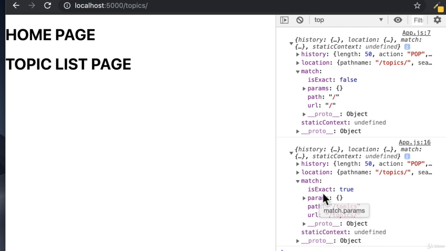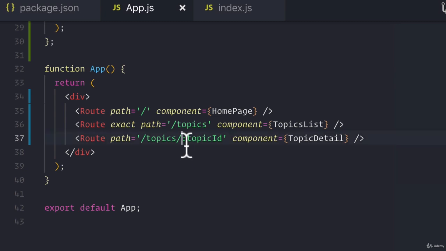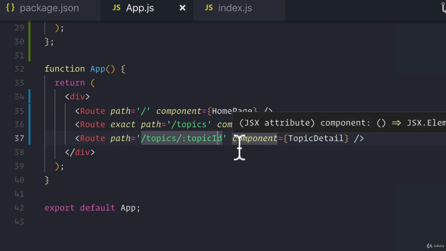Finally, the params property is an object of URL parameters. Now, what's a URL parameter? This is a URL parameter or a route parameter. When we write this in our path, we're saying that this route is waiting to match anything up to /topics and then / anything in this spot after. It can be a dynamically changing value, right? But that topic ID value, we want to be able to access as a parameter. Now, why is this important?